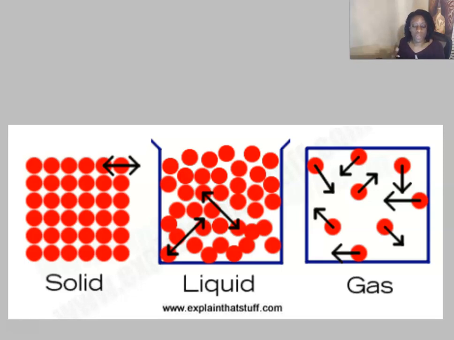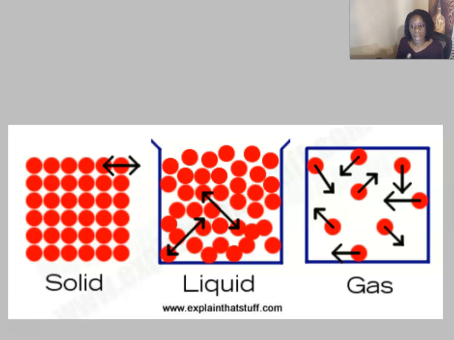As we move to the liquid phase, looking at that same particle, the molecules start to slow down. There's less kinetic energy, so there's not as much movement. They're still moving, but not as freely as they would have been in the gaseous state. So the molecules start to get closer together as they're moving less and less within that same space. Because we're getting more molecules within that same space, the liquid phase is typically more dense than the gaseous phase.